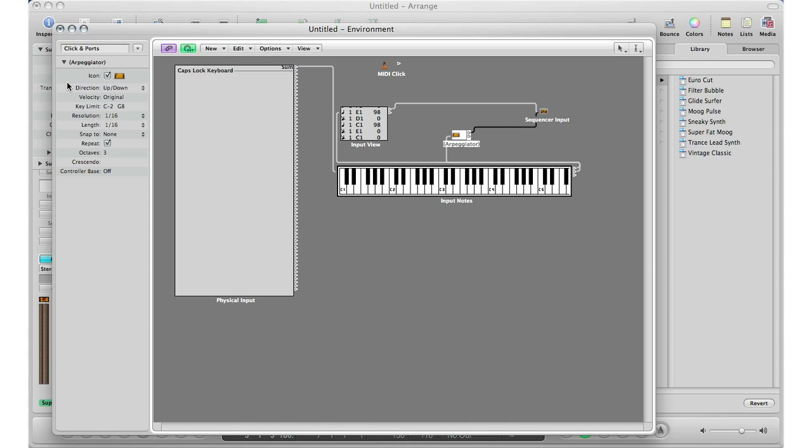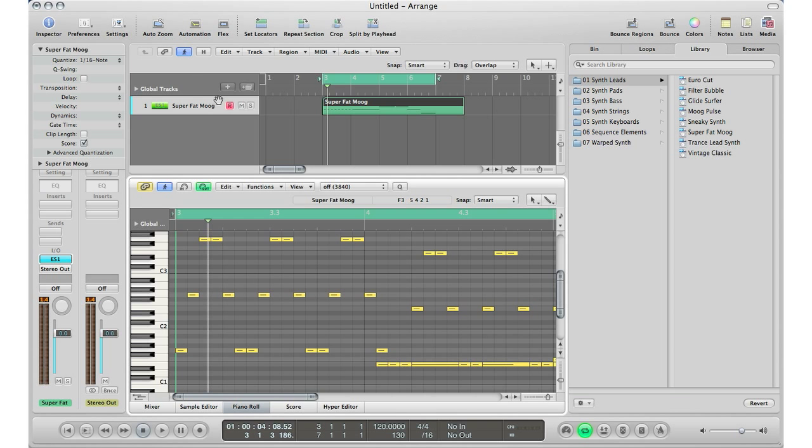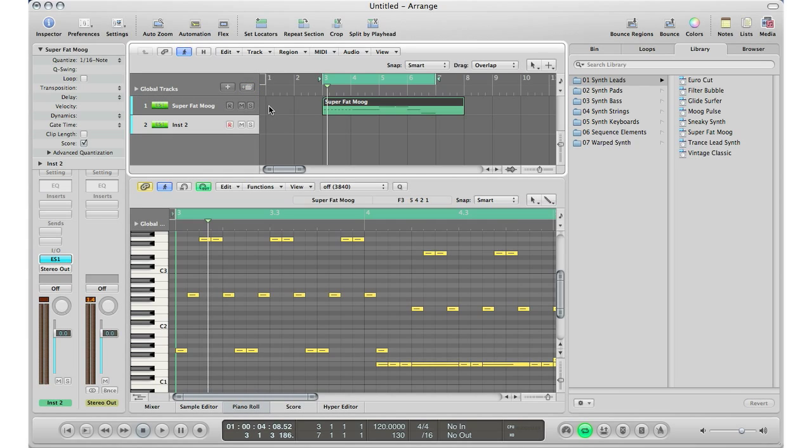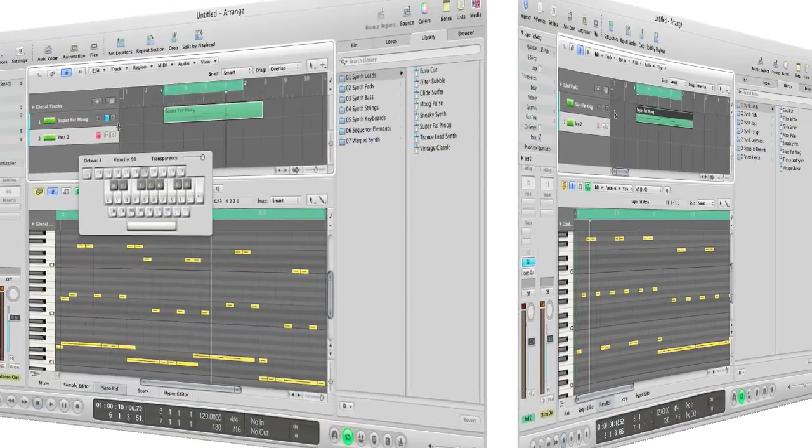And then along the sides here, as you can see, there are some settings that you can change for your arpeggiation. So if you don't like the way up down sounds, you can try random. You can go through the settings and see which ones you like, see which ones you'll use. So I'm just going to play some stuff with different settings just so you hear how it sounds.